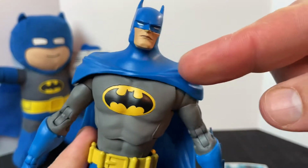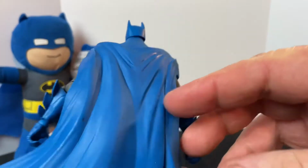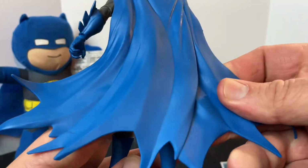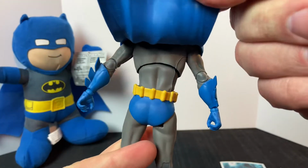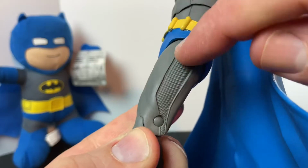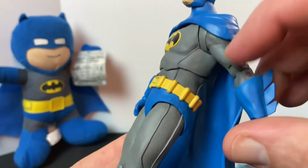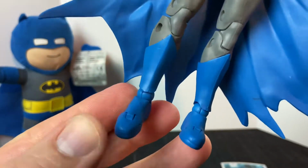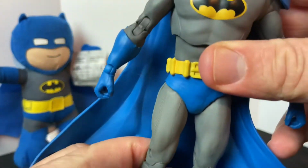I like how the cape comes all the way down here around everything. That looks nice. The sculpting on the cape is really cool. It's the exact same as the other figure. We'll take a look at that in just a few minutes. Again, this sculpting right here with the classic utility belt. Got a little bit of texture here on the side of the legs and on the side of the rib cage. Nice gauntlets right there. And the classic boots.